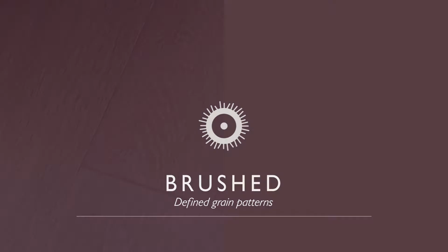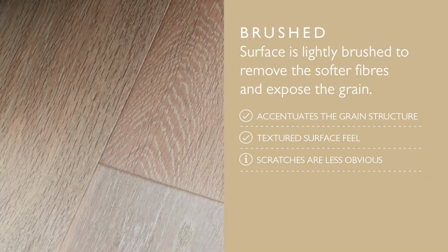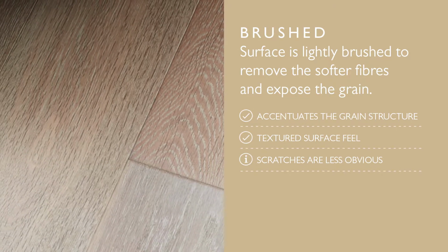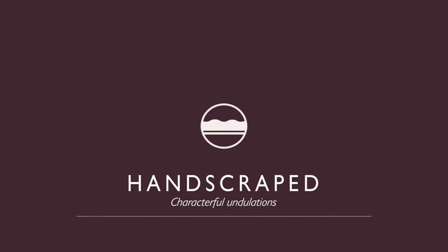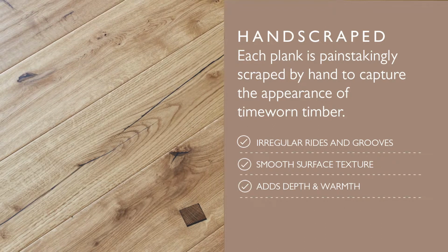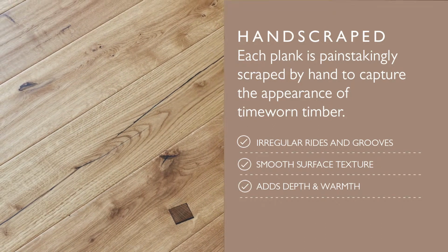Brushed. The surface is lightly brushed to remove the softer fibres and expose the grain. Handscraped. Each plank is painstakingly scraped by hand to capture the appearance of time-worn timber.